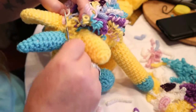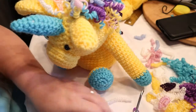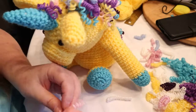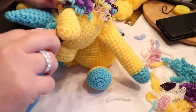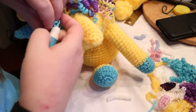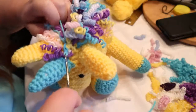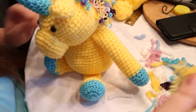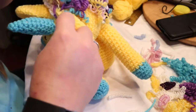So this part's funny looking because it's got the big holes, but we try to fill it in the best you can. You can share holes. I don't want to use too much of this blue because of the horn, but I want to fill in back here and over here too. Oh, only got one piece in there. Yeah, I think I pulled a couple through that piece. And you can use some yellow to fill in some spots as well.